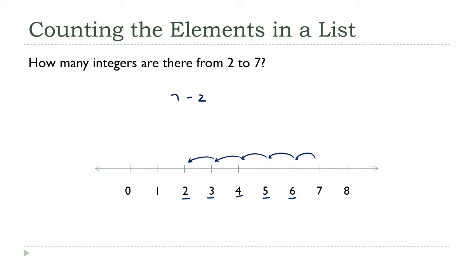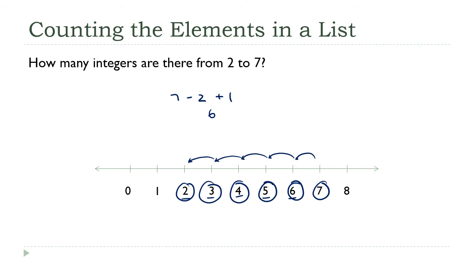This idea of counting the steps that we mean when we talk about subtraction doesn't include the initial number. And we want to include the initial number. We want to include both 2 and 7. So there's a really simple fix, or a really simple correction to this, and that's just to add 1. And if we do that, we get 7 minus 2 is 5, plus 1 is 6. And if you actually count them up, because the list is fairly small, there are 1, 2, 3, 4, 5, 6 numbers. So that works.